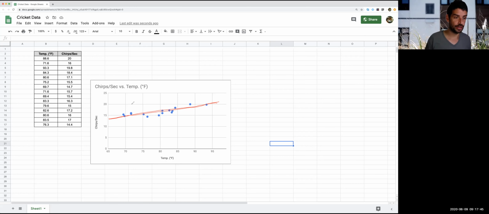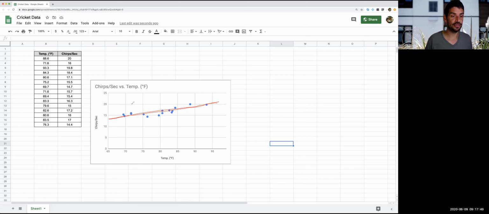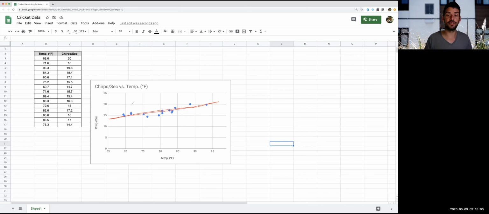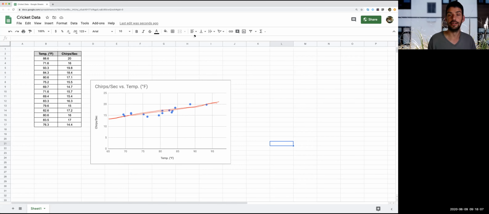You go out and record one day at a temperature of 88.6 degrees Fahrenheit, and you maybe get one cricket chirping, and the next day you have a different cricket chirping who's just naturally a little slower or a little faster. So you're going to get little other variations in this, but there does seem to be a general trend. That's another word we give to this regression: a trend line.